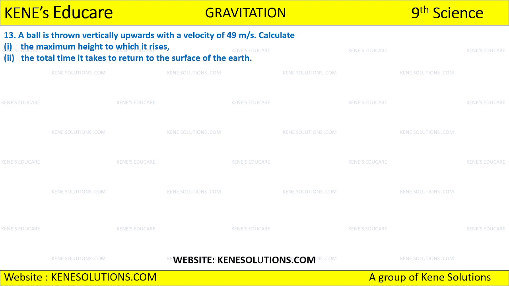And because there's an upward motion, the acceleration due to gravity is going to be negative, so it will be minus 9.8 meter per second square. So you have to put the values in the equation and then calculate the answer. You will get the answer as 122.5. After that you will use one more formula, v is equal to u plus gt, and that is how you will come to know the answer.